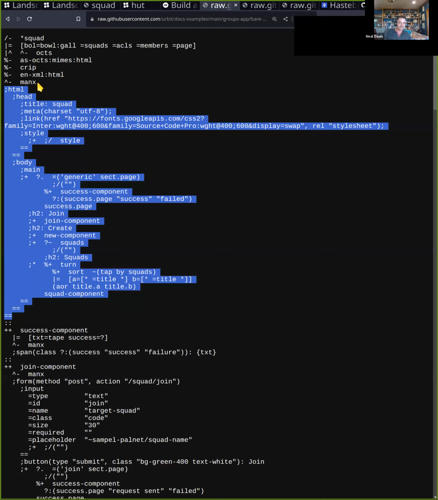A Manx is an element. The top level element of an HTML file is the HTML, right? It's the whole thing wrapped in that HTML value. When you're building a web page, your main two components are the header, and then the body with the content of it. The header's your metadata, collecting things. So you can see here, let's jump over here.